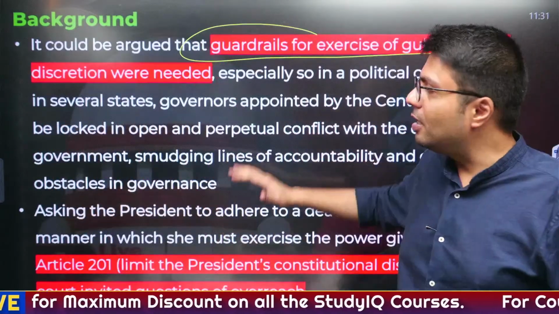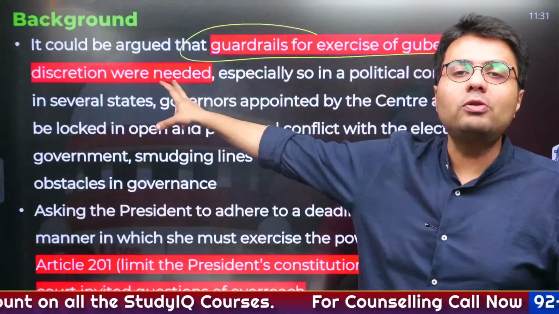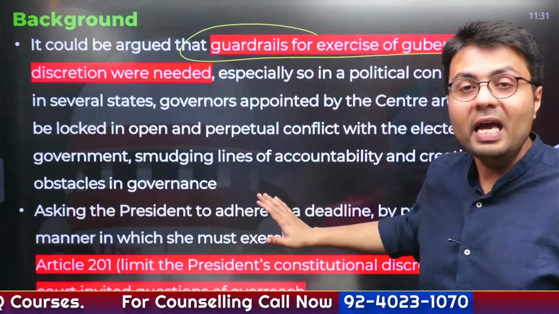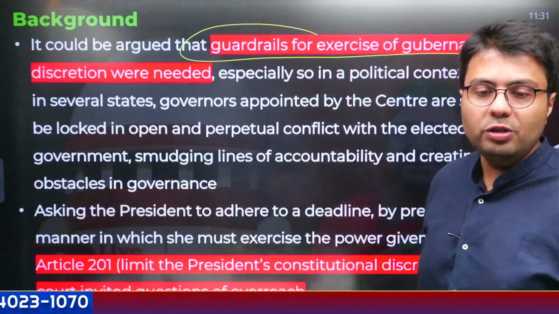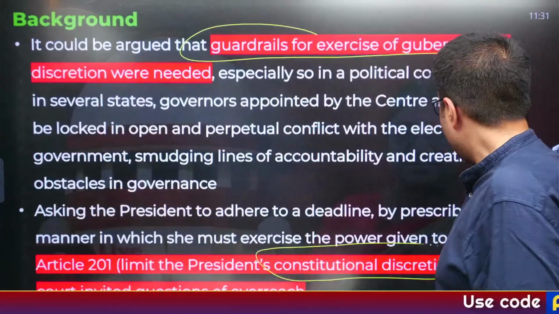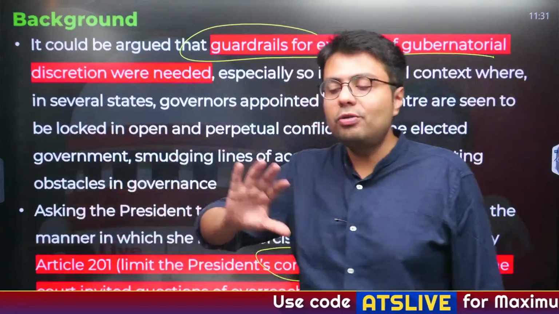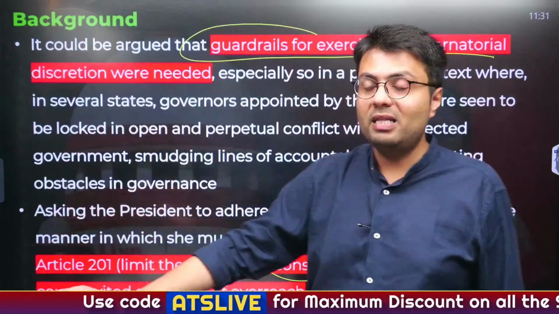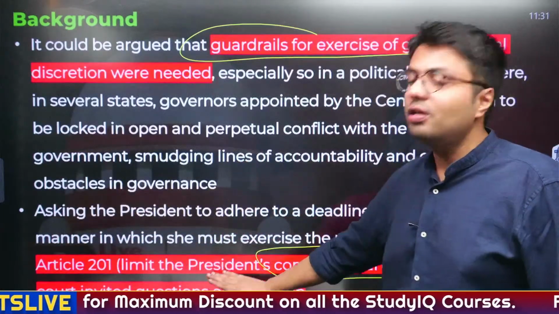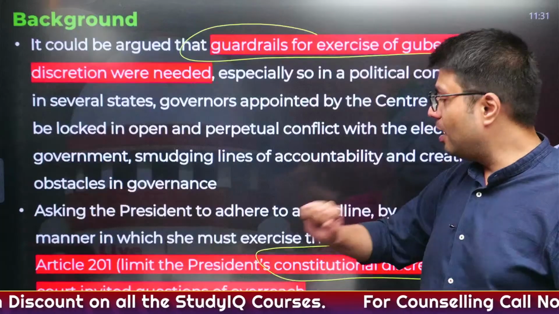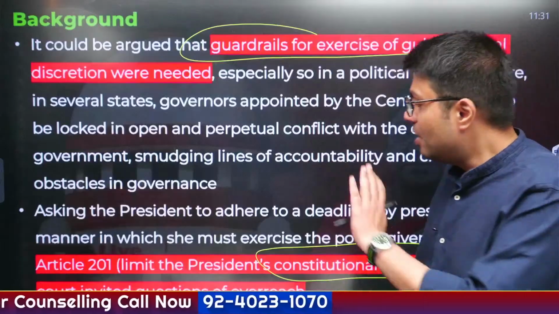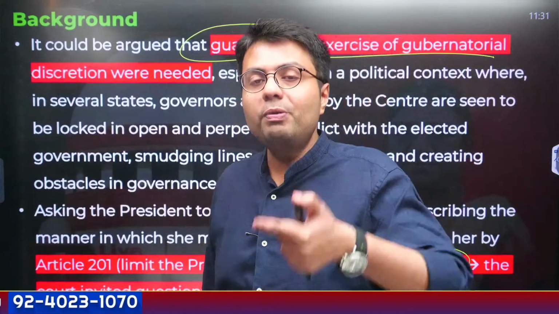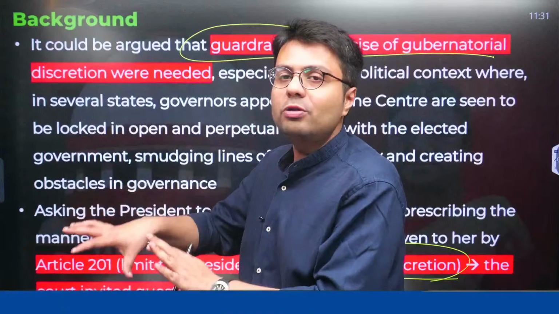What is problematic is that the Supreme Court has not just imposed timelines on the governor, but has also done so on the head of state of India, that is the president, because the president under Article 201 has a constitutional discretion by which he or she can actually not sign a particular bill of a state legislature. But the Supreme Court has imposed a timeline even on the exercise of power under Article 201 by the President of India. So this has raised the question of whether the Supreme Court is overreaching its power by imposing deadlines on the executive that is represented by the President.